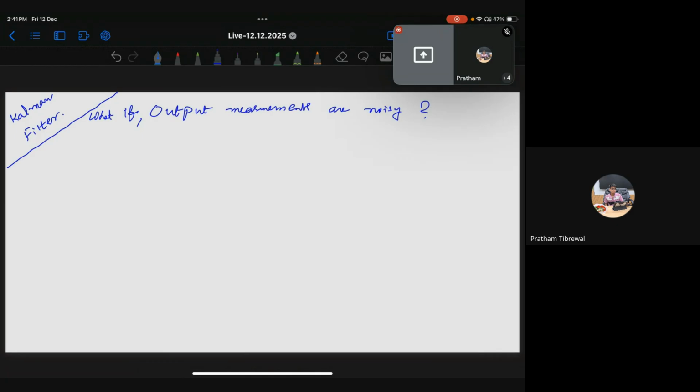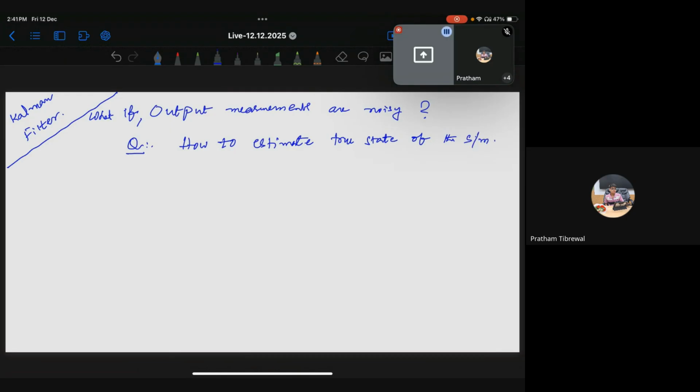Okay, so when they are noisy, the question is how to estimate the true state of the system.